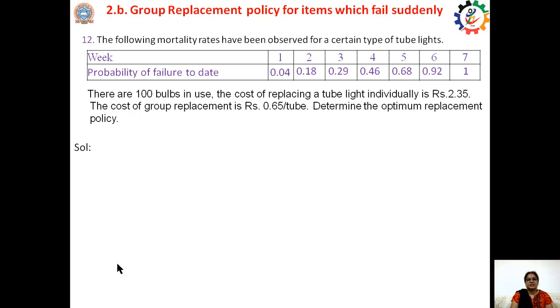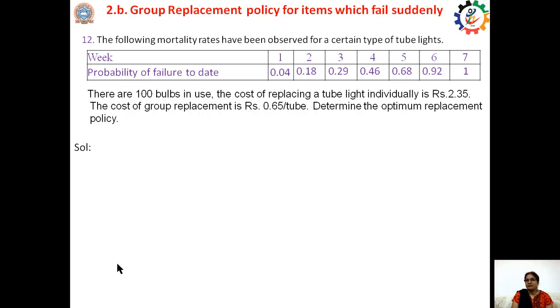Now we will see one more problem. Here probability of failure is directly given. Can you make out? In the previous problem it was given as whole numbers. Now it is given as fractional numbers. How to identify whether cumulative values are given? That means the fifth week probability is inclusive of all the first 4 weeks' probability. Is it like that, or is every week's probability separately given?